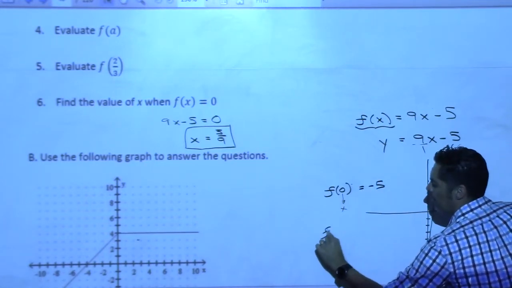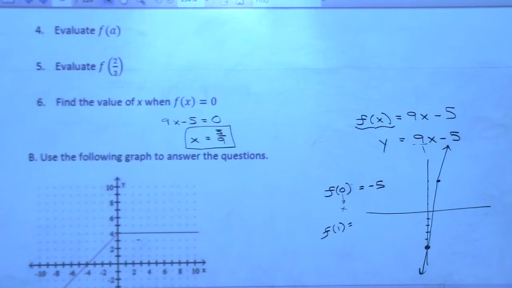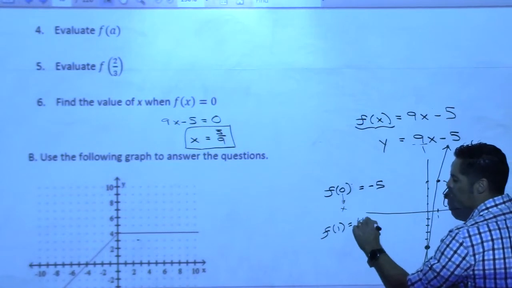How about f of 1? Can you tell me what f of 1 is? If you go to the 1 on your x-axis, which is here, can you tell me where my point is on the graph? It's this one, right? Okay, what is that one? Remember, we went from here, we went up 9, didn't we? 1, 2, 3, 4, 5, 6, 7, 8, 9, and then over. So what's that distance from here to here? 4, right? This is 4. Do y'all see what I'm saying? So f of 1 would be 4.